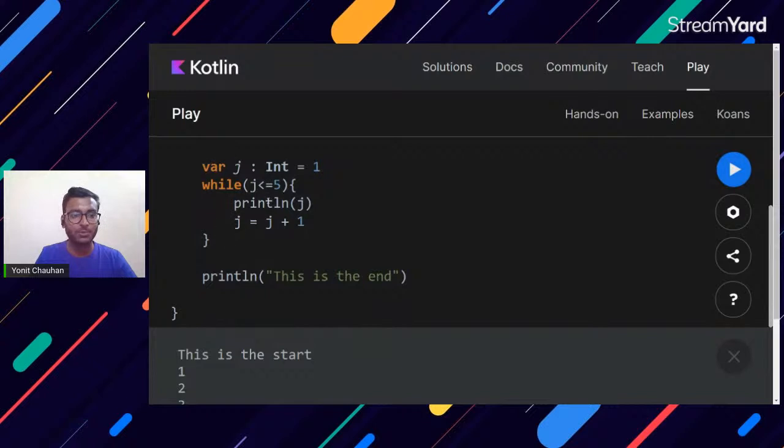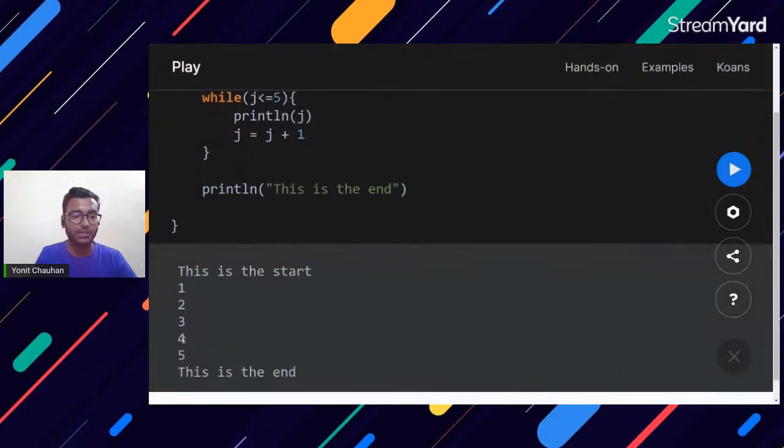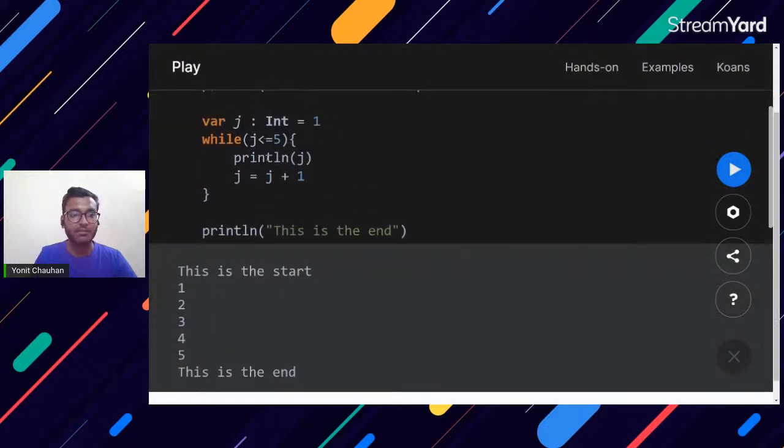It goes to this loop, and as I had explained, it will go on to print 1 all the way up to 5. So 1, 2, 3, 4, and 5 are printed, and then when the value of j is 5, it will go on to print 5, which is here, and then after 5 it will go on to this next statement. Here it will check that j is 5, 5 plus 1 equals 6, and j will be assigned a value of 6. Okay, it will go all the way up to the while condition. It will again check.